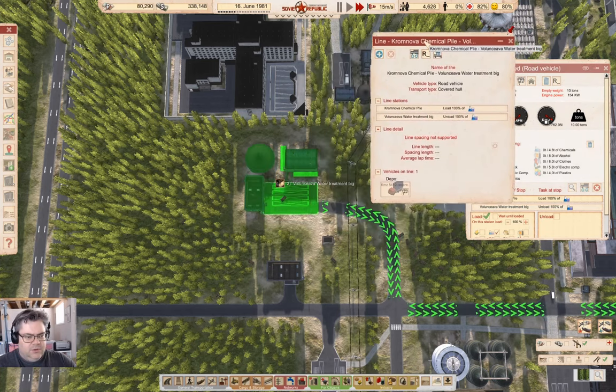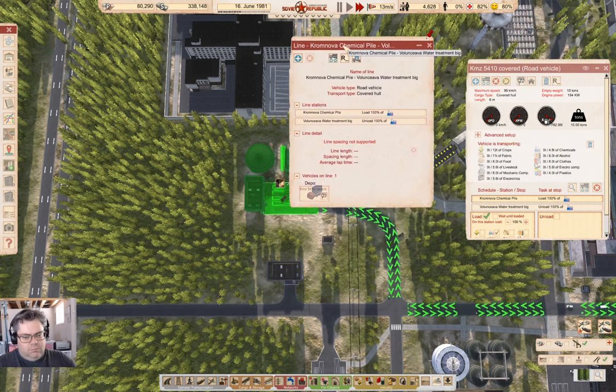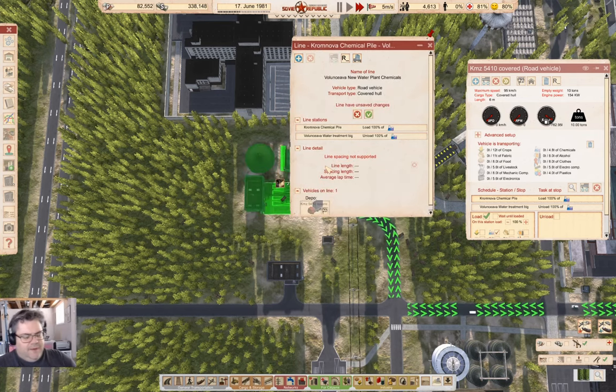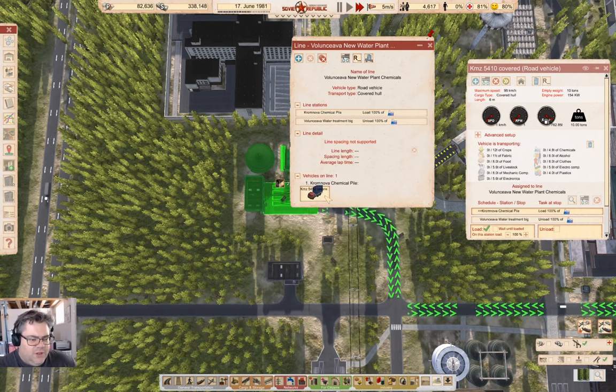And we'll go... rename this to new water plant chemicals. Yeah, okay. Save that. Launch it.